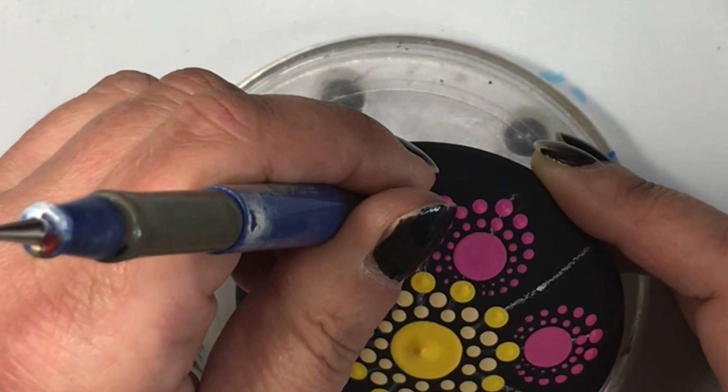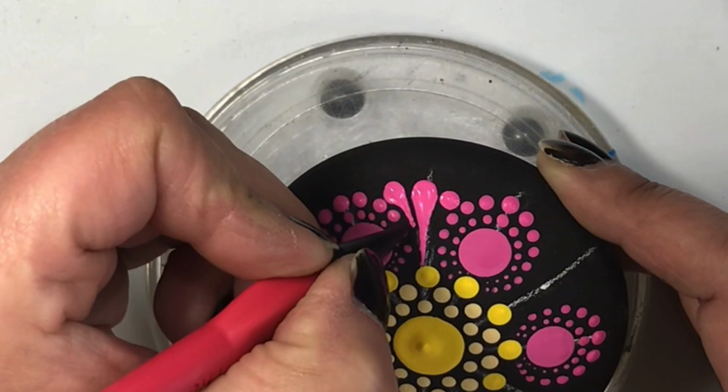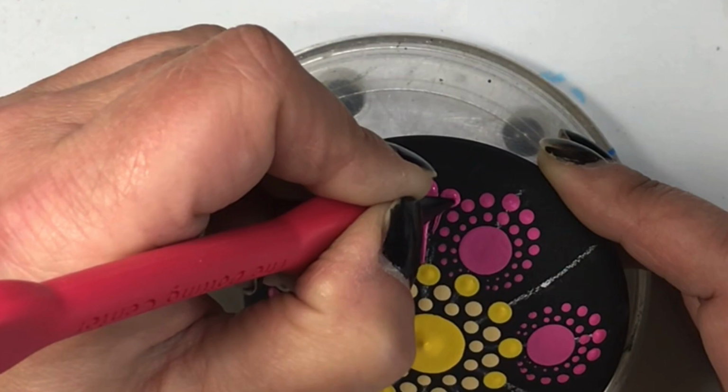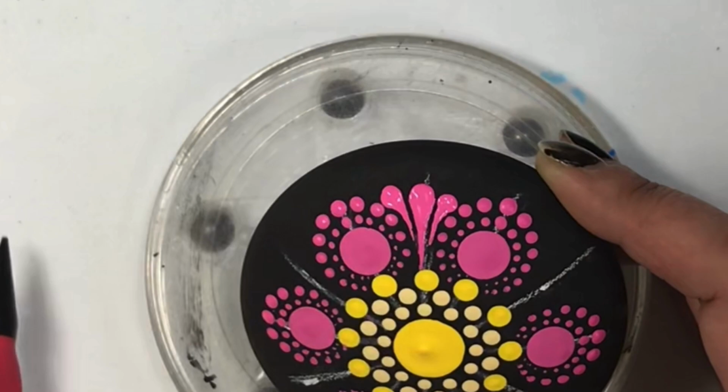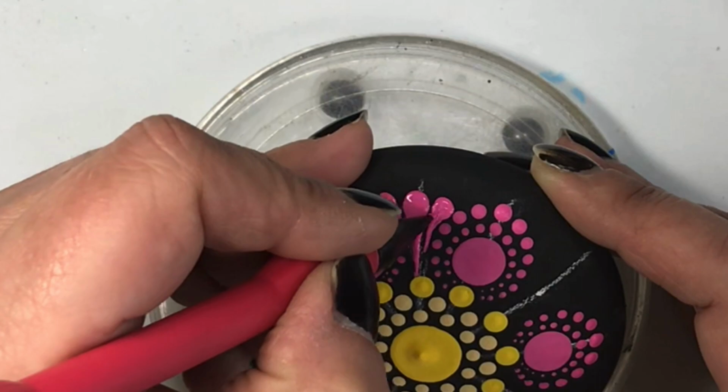So I just dab a dot of paint, make sure that it's really loaded, lots of paint on there. And then I get my smallest tool from the dotting center's toolkit, and I drag the dot down, and it gives that appearance of a teardrop. And when they're put together this way, they look really, really fancy, and it's actually very simple to do. Now, if you don't have the dotting center's dotting toolkit, that's okay. You don't need it. You can use a toothpick or you can use a needle.